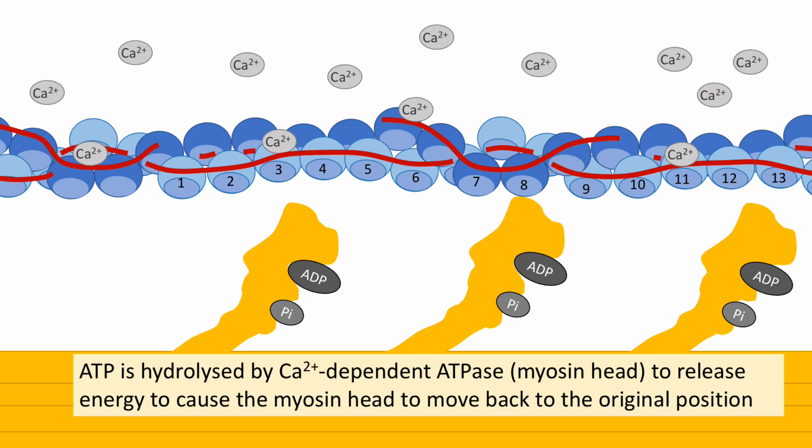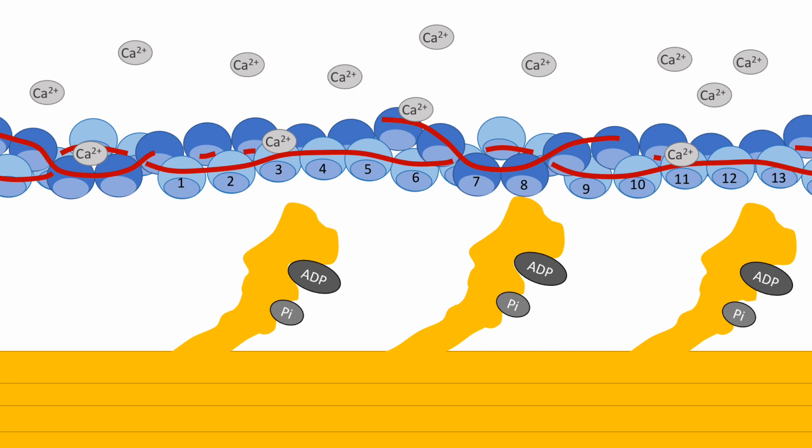Now, what if the stimulation from the motor neuron is no longer present? What happens then? How does this muscle contraction stop? So you should, for this, have written this. So if that stimulation from the motor neuron is no longer there, then what happens? I'll show you in the animation.